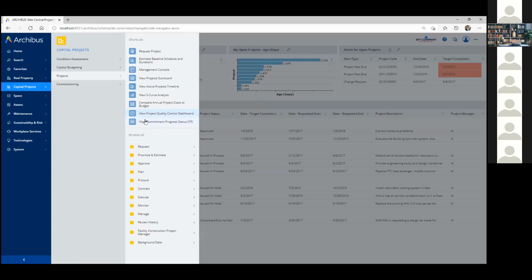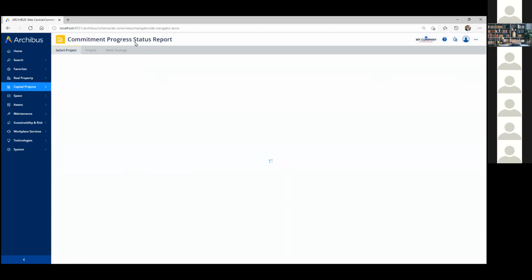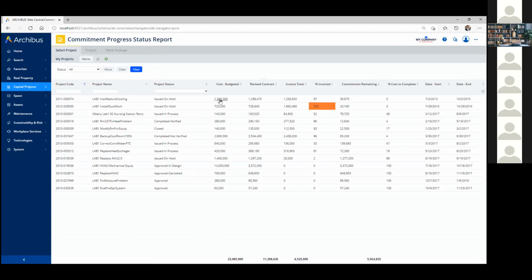Another type of report is the commitment progress status report, which again is a little bit more detailed. It doesn't have as many colors and charts, but it's allowing you to look at all of the projects that you're responsible for. Again, we can see all of the current alerts that are in the system. So if we have any change requests pending approval or invoices pending, they will show up here. There's a filter at the top, which allows you to look at all of the projects that you're associated with, just the approved projects, just the projects currently in execution, and so on. But then down below, we can get that list of items.